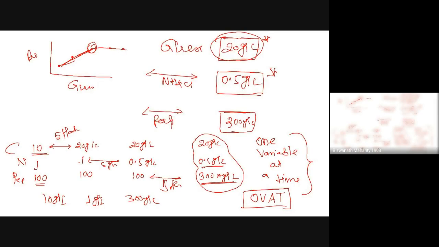And I will tell you very important things. This media optimization many people will do. For example, you are studying in a master's degree, you are doing research, PhD, maybe you are a faculty researcher also. And many people do it this way. Whatever I showed here, the OVAT approach, many people throughout the world still do this wrong procedure. They're having so many criticisms. I can criticize any one of these studies. These are not really good.